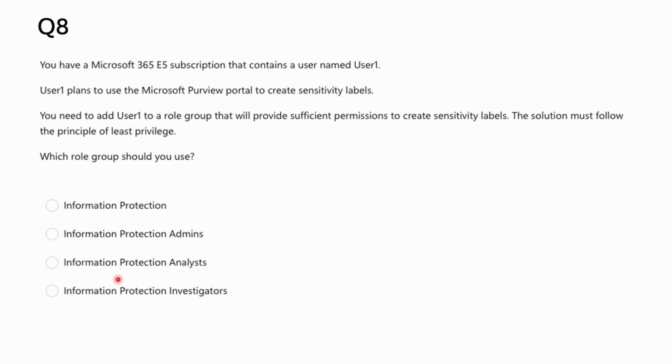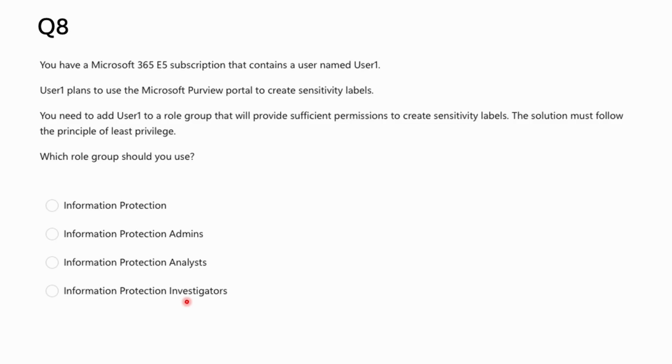But why not information protection analyst or information protection investigator? Because information protection is a broad role that includes more roles and more permissions. We have to follow the least privilege, so we are not going to think about information protection. If I talk about information protection analyst, it has only read or analyst permission on the labels, not to create them.